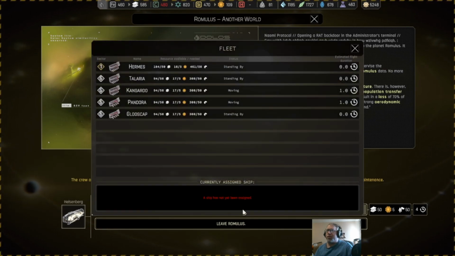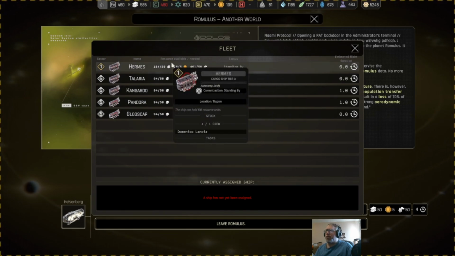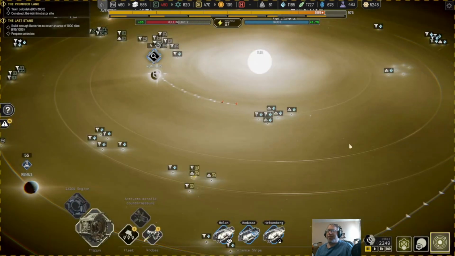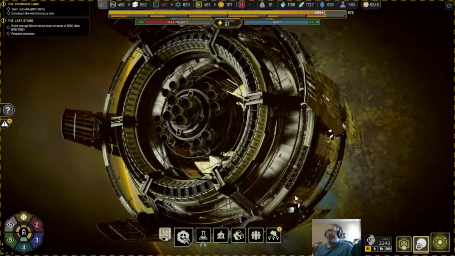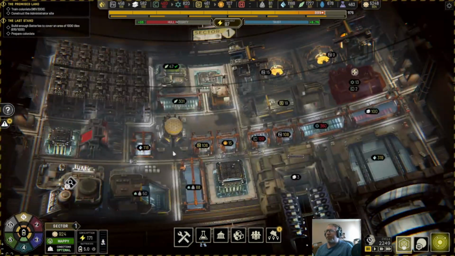So we need to do this. Electronics and colonists go. That's going to take 4 cycles. All right, in the meantime, we're going to keep making colonists. I'm hitting wrong buttons. Still panicking. What's this?